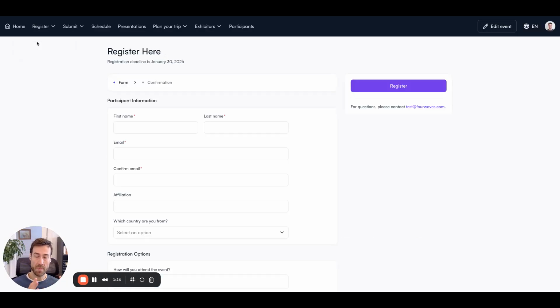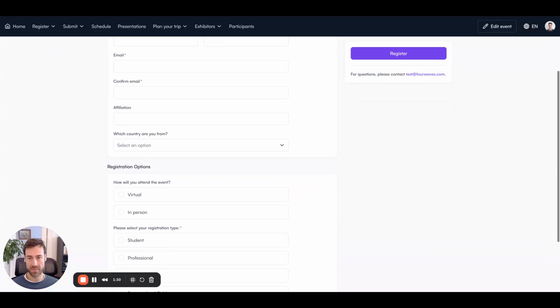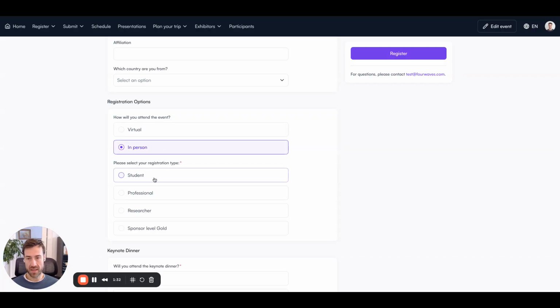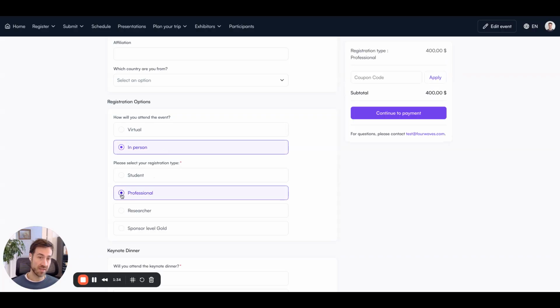We also have a really powerful registration form. You can customize each and every question that attendees will need to answer. You can also decide if some of those items have a cost. You can program early bird and regular rates that automatically update. You can have coupon codes. You can also manage taxes very easily. For a given item, you can decide if there's a specific tax percentage that will be applied, and you can also change this tax percentage based on the location of your attendees.